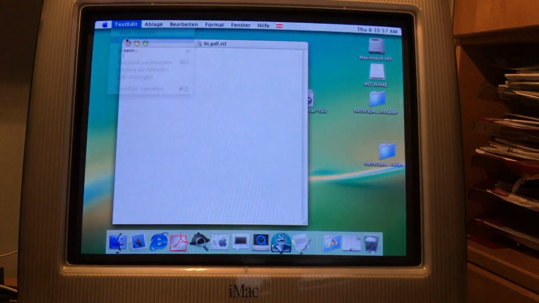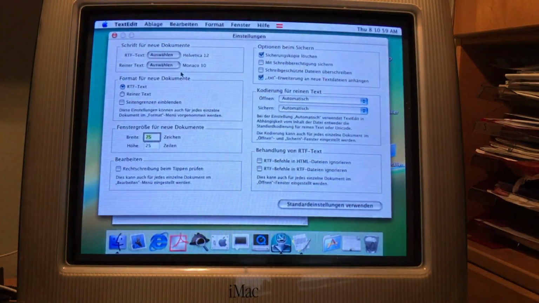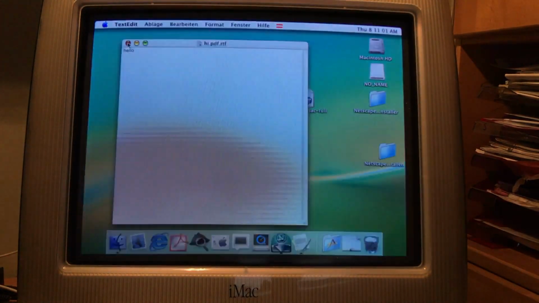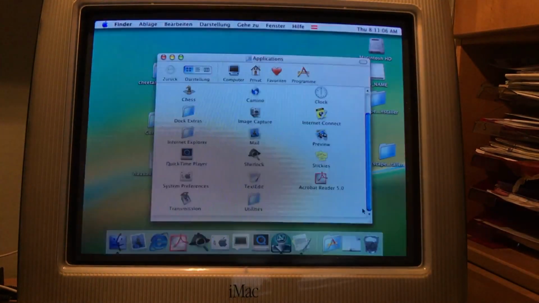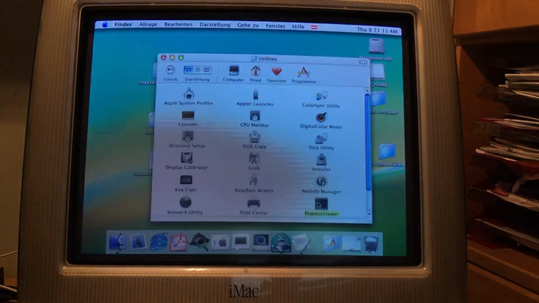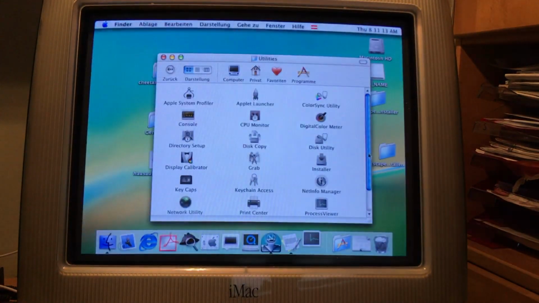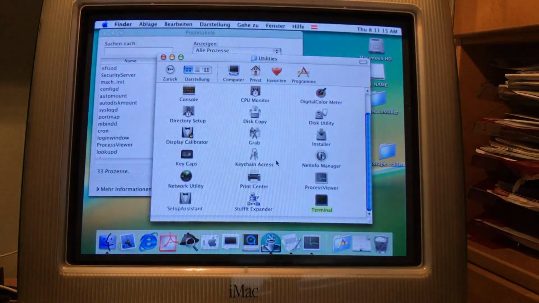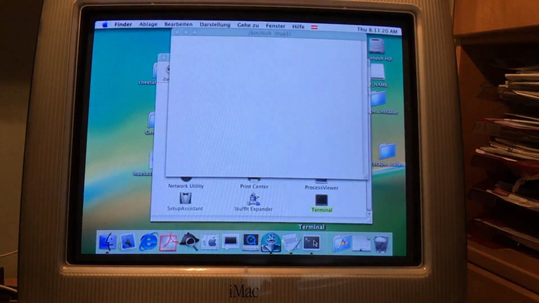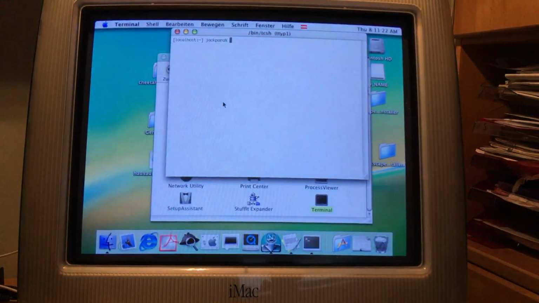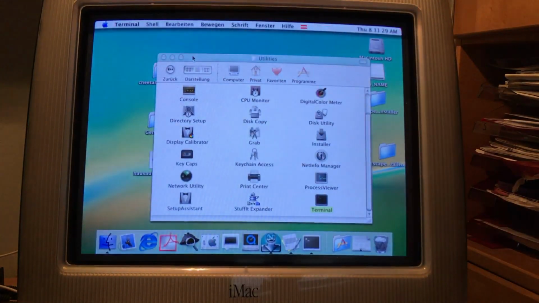So, guys, here it is. I hope you liked it. It's a very frustrating and annoying process. You can't even do something cool in the terminal since there is just nothing really. I don't think there's a GCC available, for example, for this old system. Unless you of course use OS 9. There it's gonna work just fine. As you see, there's no command found. So yeah, I can't even do anything pretty much.